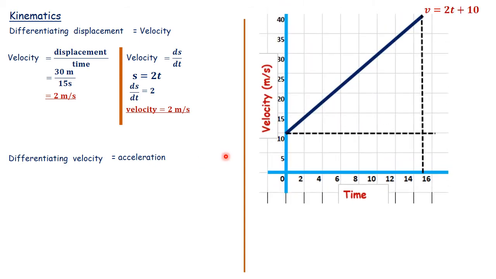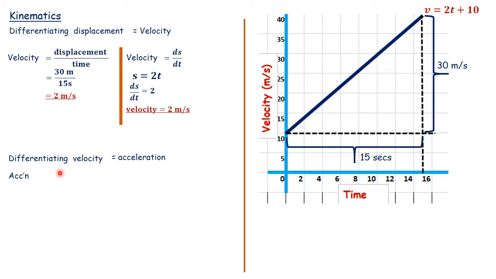We have before us a velocity time graph, where a certain object has been moving and the velocity has changed from 10 to 40 within 15 seconds. So we have the horizontal and vertical components of that function. What I'm saying here is that if we differentiate this function, we'll get the acceleration of that particular object as velocity changes from 10 to 40. And therefore, this is what we'll do.